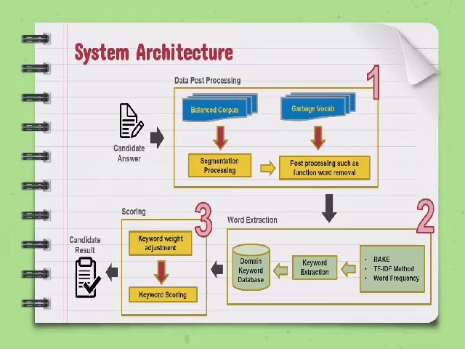Next is the word extraction process, where the keyword extraction would find the suitable method to find the keyword points and store them in the keyword domain database. The next process is the scoring part, which identifies which keywords from the candidate answer can be evaluated, with their score from the keyword weight adjustment that is significant with the answer scheme. The noun phrases are scored and clustered, and then the clusters are scored. The shortest noun phrase from the highest scoring cluster is then used as the keyword.